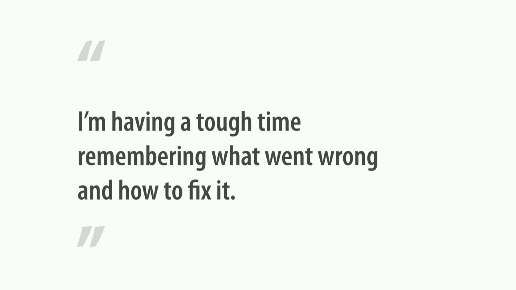"I'm having a tough time remembering what went wrong and how to fix it." How many of you have seen pages, and this is what Jake and his team built. They would submit a form through the checkout path, and they would show all the errors, and then after a certain amount of time, the error messages would disappear. You've seen that before, right? People do that all the time. They're like, oh, this is cool. I saw this on Stack Overflow. I got this code. I'm going to put it in there. And all my error messages show up, and then they disappear and fade into the background.